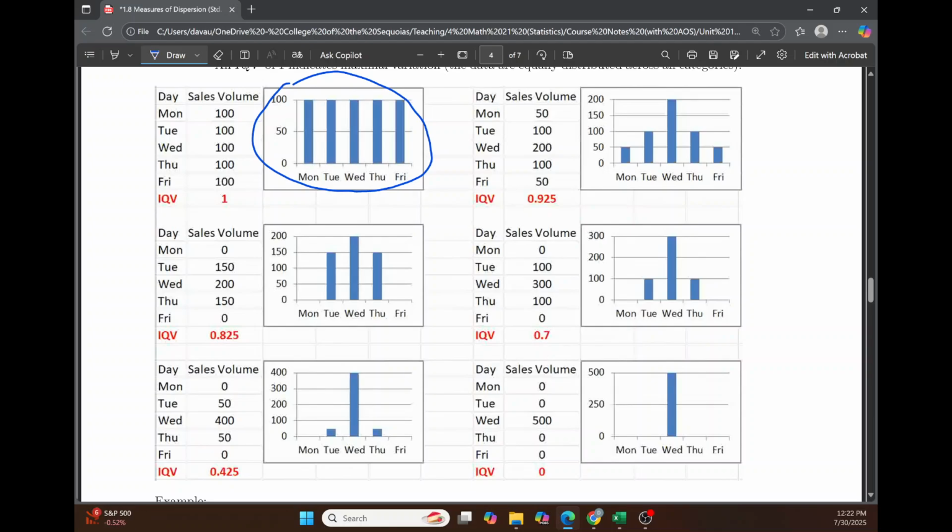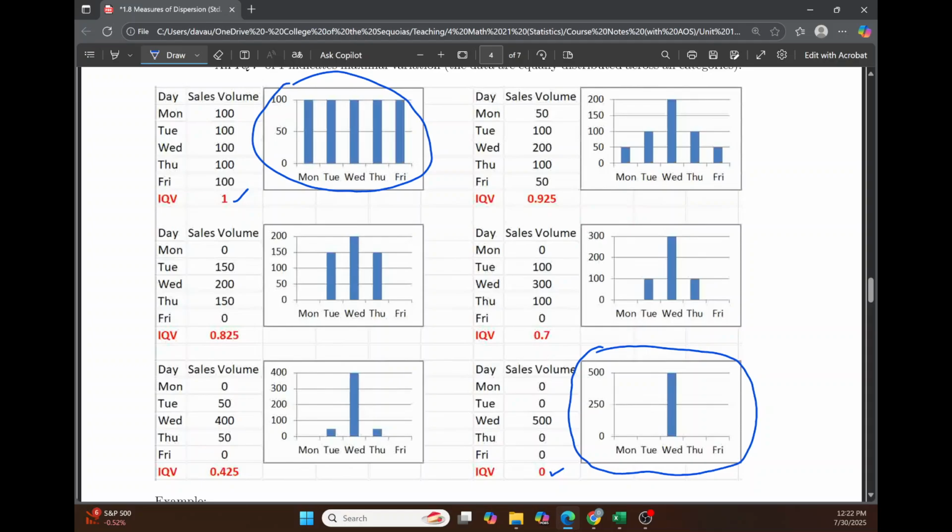And so that would be the maximal amount of variety possible, so you have an IQV of 1. On the other hand, if you had a situation like this where there were no sales on Monday, Tuesday, Thursday, or Friday, and instead all of the sales took place on Wednesday only, then there's absolutely no variety, right? Your data set would just look like Wednesday, Wednesday, Wednesday, Wednesday. There's no variety there at all. And so your IQV would be 0.